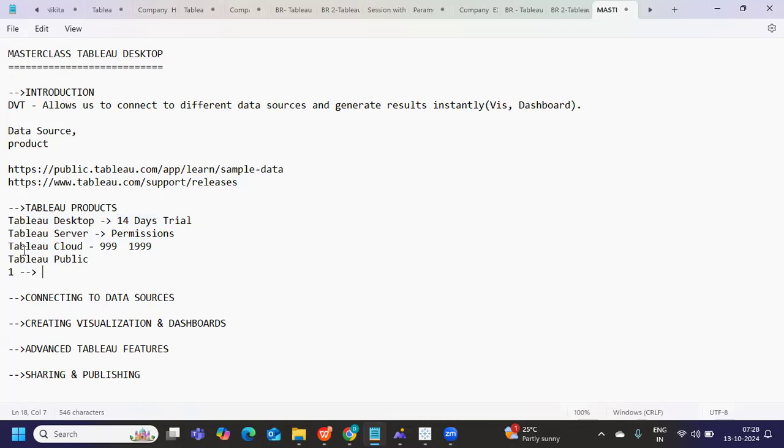Similarly, if you want to show your Tableau dashboard creation skill and publish your dashboard to a space where users can see how you are creating your dashboards, then Tableau Public would be one such place. Okay, so it is highly recommended you have your Tableau Public profile created so that recruiters, if they are interested in knowing, can just go and check.